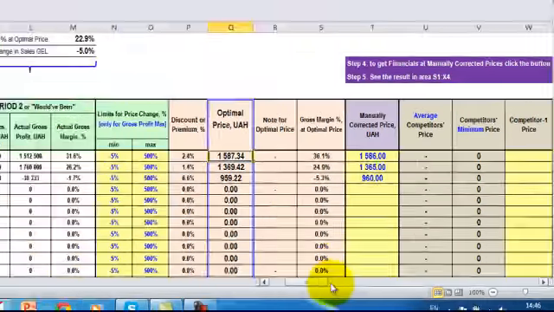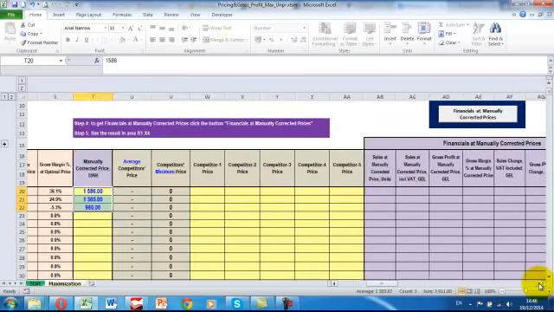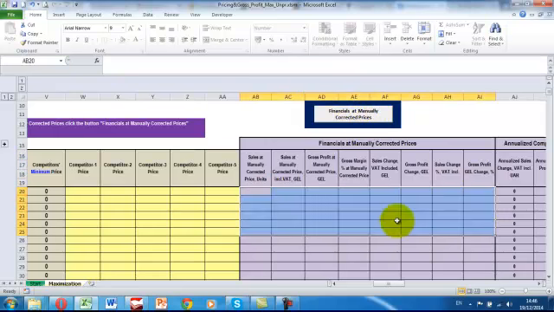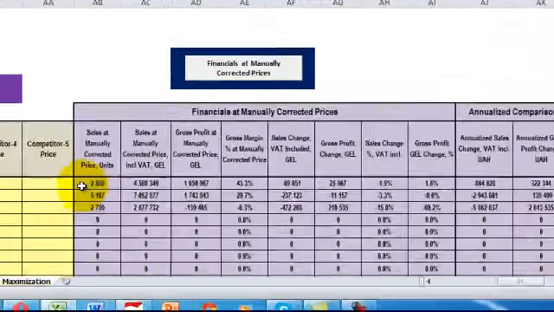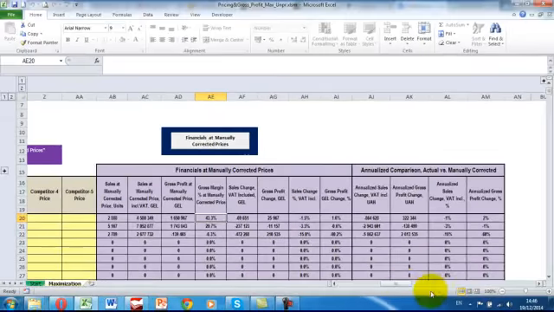Well, what we're gonna do next? You probably are interested if you set these prices, what financials you'll get. I mean, what sales would be, what gross profit you will achieve, etc. For that, you just click this button and this area will become filled in. Let's go. Okay, here we go. It says for SKU 1, you will sell this many units, you'll get sales of this much, gross profit this much, and gross margin this much.